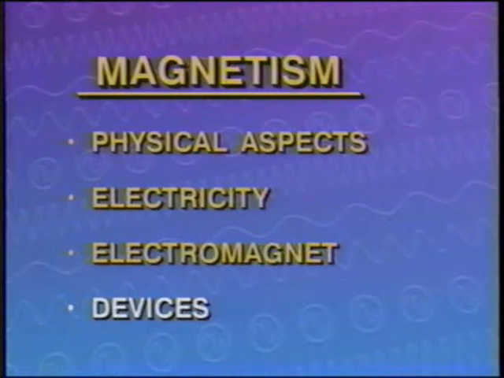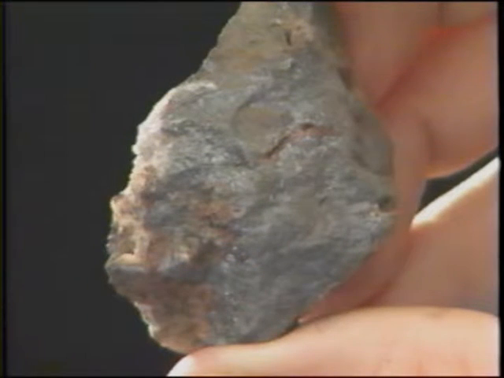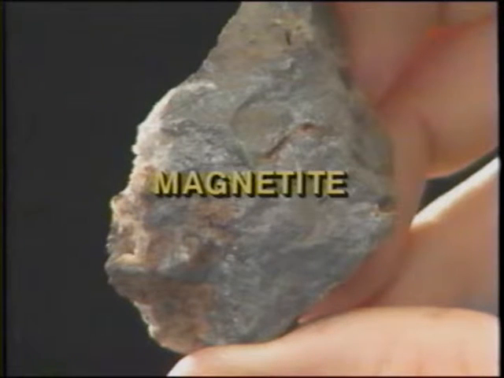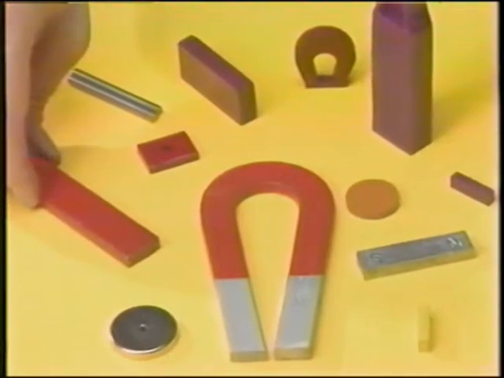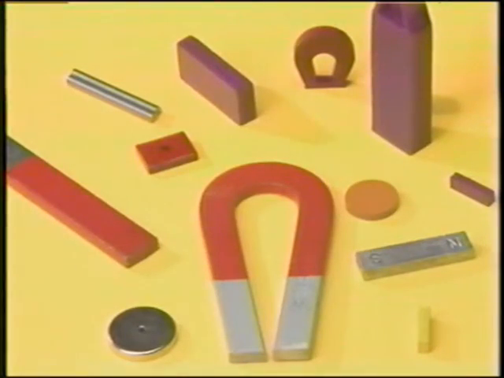The first known magnets were found in a natural state. These were stones composed of iron ore called magnetite, which had the unusual ability to attract small pieces of some metals. Today, there are man-made magnets. These are more powerful and more conveniently shaped. No doubt you've seen how a magnet can influence certain metal objects at a distance. This is because it has an invisible, three-dimensional force field surrounding it, known as a magnetic field.